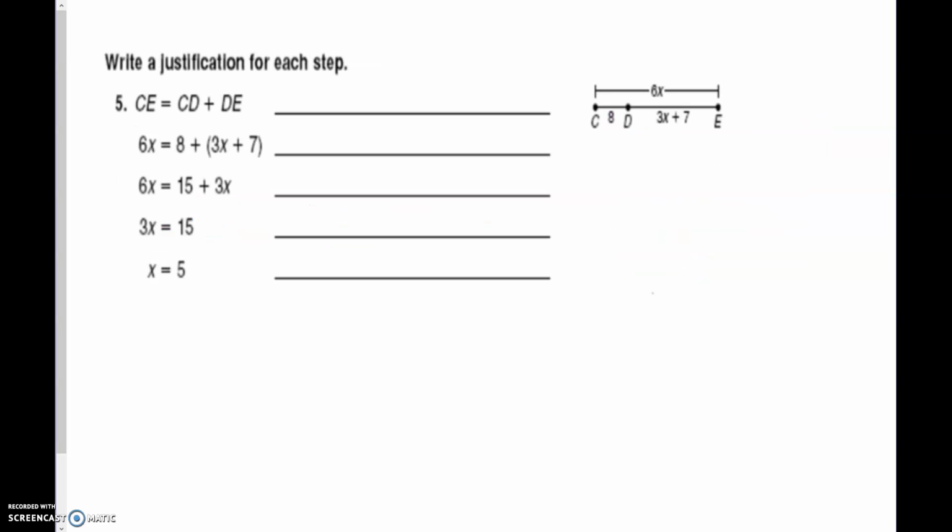All right, this next one is a proof. So if you recall, I said most of the time step 1 is going to be given information, but occasionally we get our information from a diagram. So why can they tell us that CE, the big segment, is equal to CD plus DE? So remember, this one is not just given, this is from looking at the diagram, and this is called segment addition. So this is the segment addition postulate.